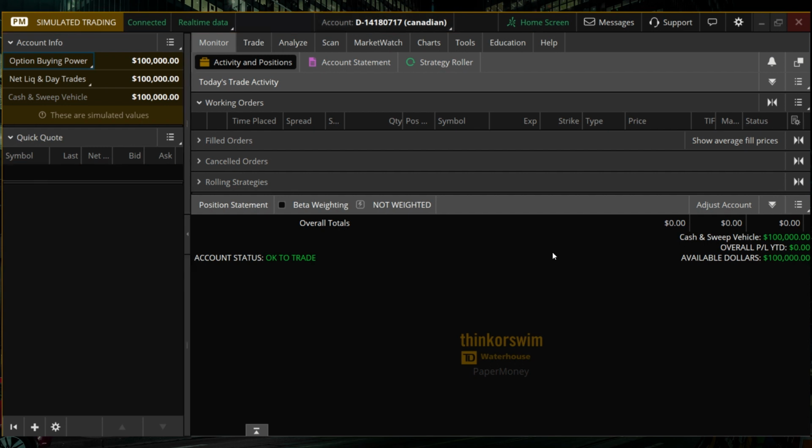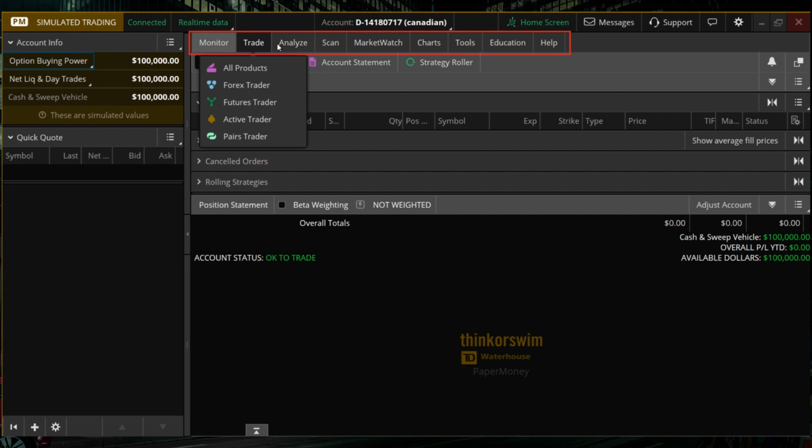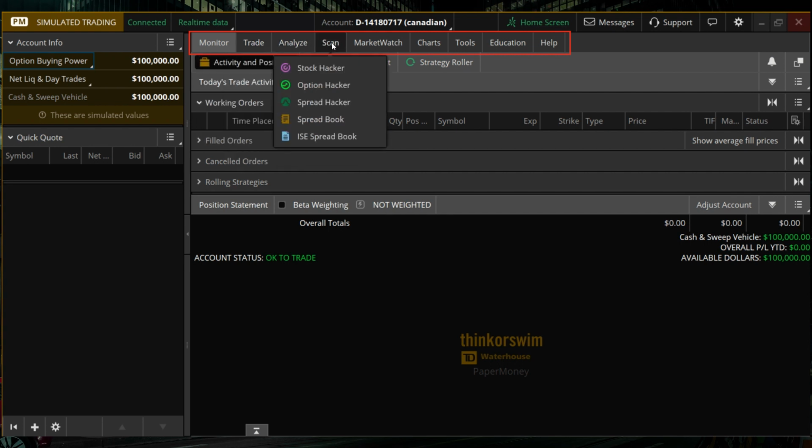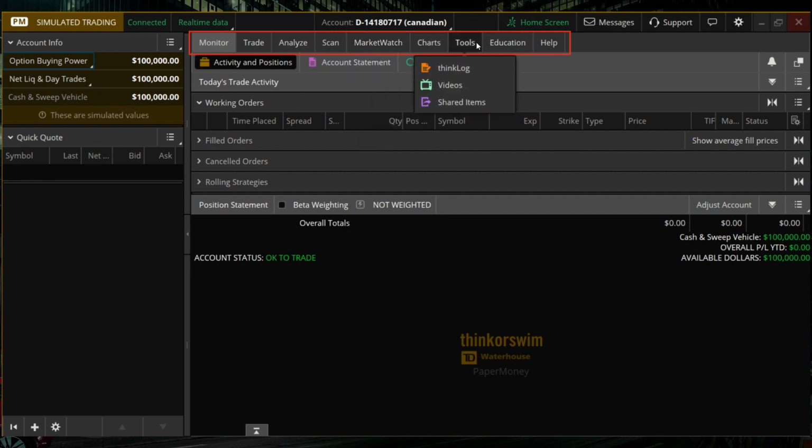Next, you'll notice that the design of the platform is divided into two sections. We have this left side section, and then we have this right side section. The left side section is known as the left sidebar, and we're going to explore that in a little bit of detail in a moment. In the right side section, or the main area, the platform is organized based on the row of tabs across the top. There are 9 tabs, and as I hover over them, they have sub tabs within the tab, which allow access to the main features of the platform. We're going to touch upon some of those features in our presentation today.